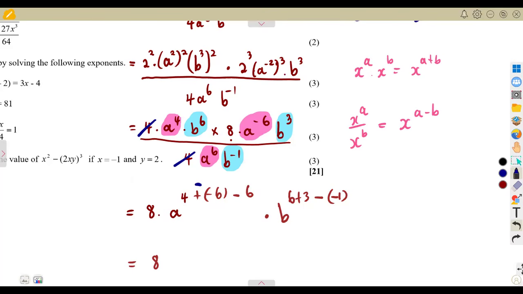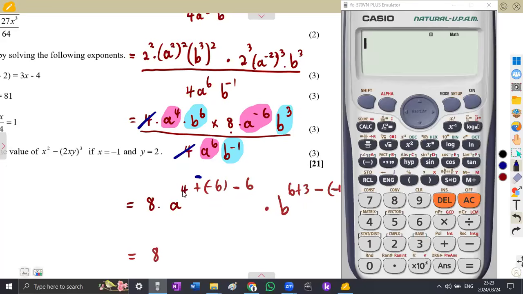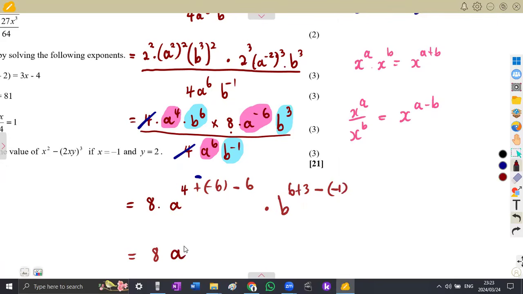Okay, let me just do this, guys, so that those who are used to their calculators can see what is happening here. So this is it. 4, a plus and a minus, the minus. So you're going to have -6. Then we subtract also a 6. So that's a -8. So there we are having a to the exponent of -8.